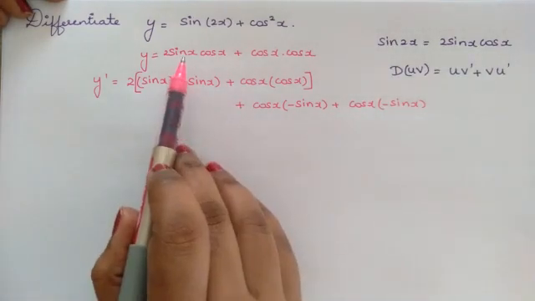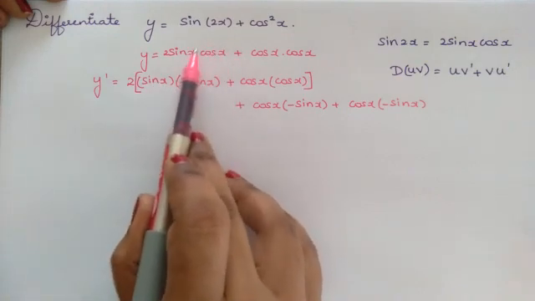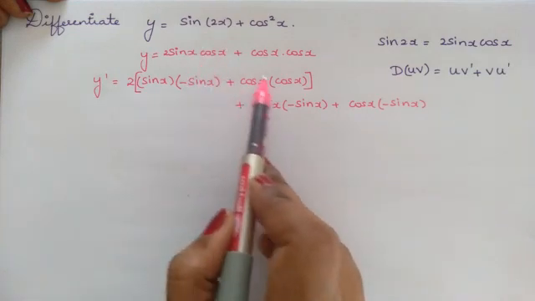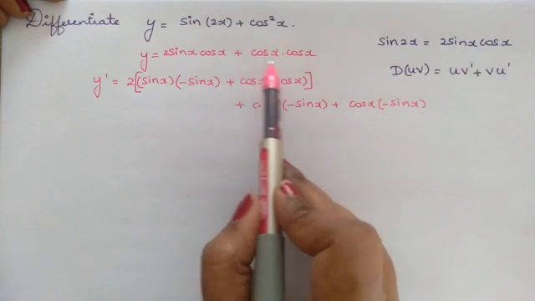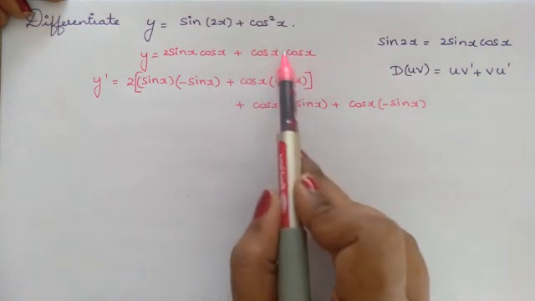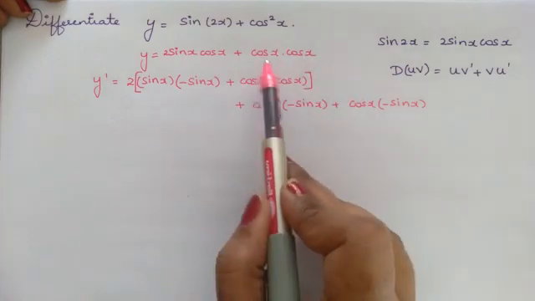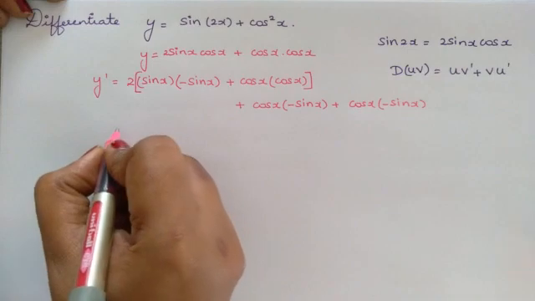We are applying the product rule. We are having the sin x as it is, we have differentiated the next cos x term. Then we are having the next cos x term as it is, and we have differentiated the sin x term here. Same way, this cos x term as it is, we have differentiated the second cos x term. The second cos x term as it is, we have differentiated the first cos x term. So the differentiation part is over.